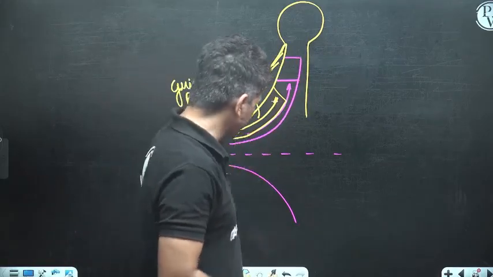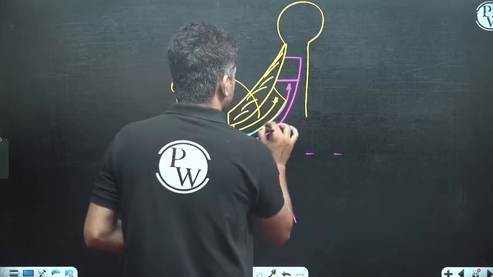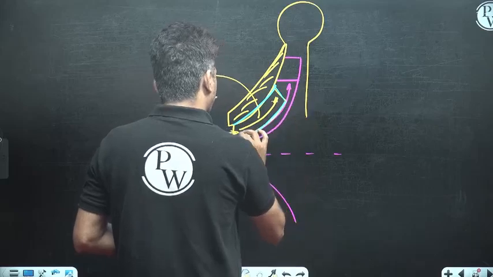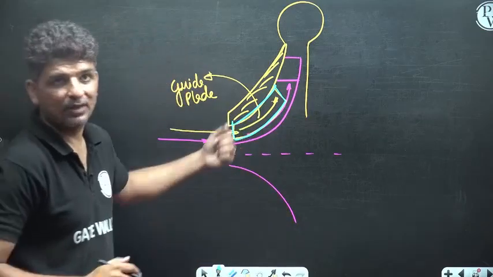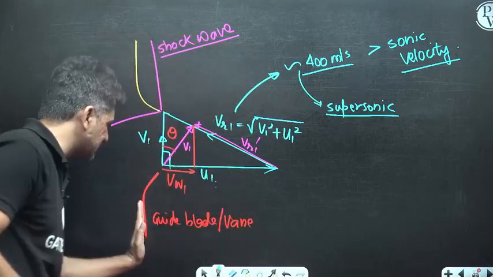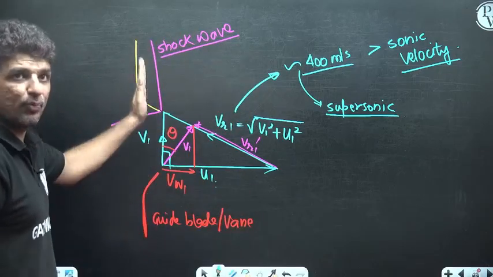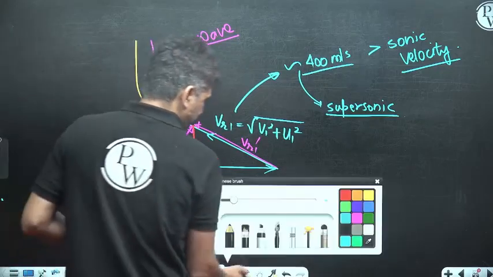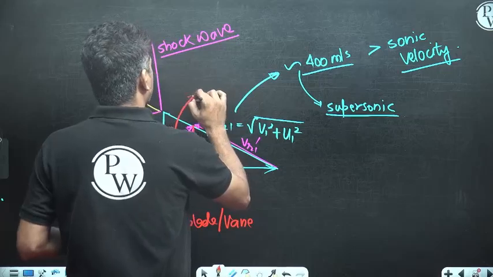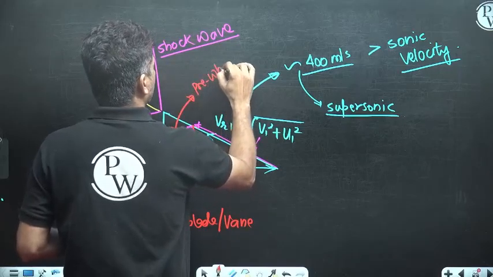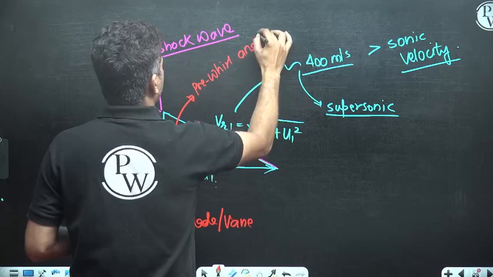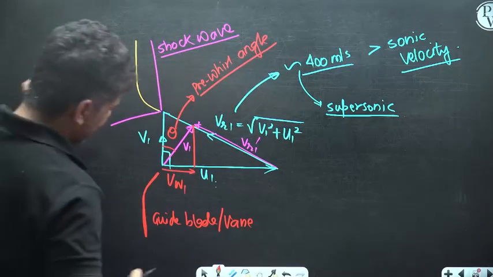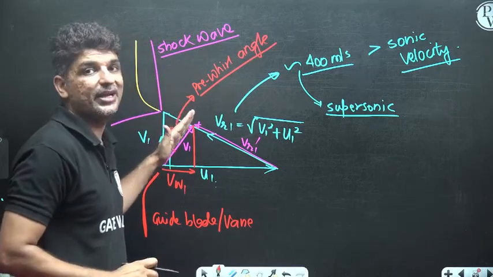So that when the flow is actually entering inside the compressor, I will draw it, let's say, by this color. Is it clear? The blue one. Now you see that your flow which is going radially was supposed to enter the blade radially, but now it has been tilted by a certain angle, and this theta is called the pre-whirl angle. Understood? So now in the question he says the air is given a pre-whirl of 15 degrees.